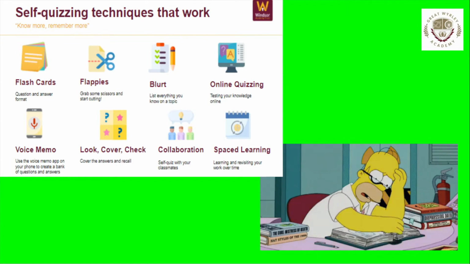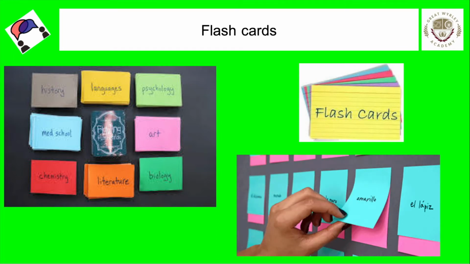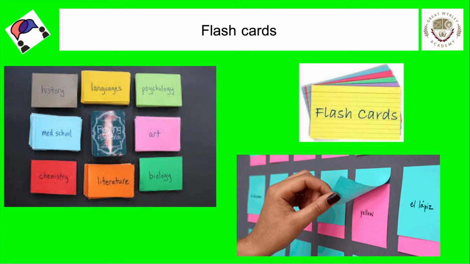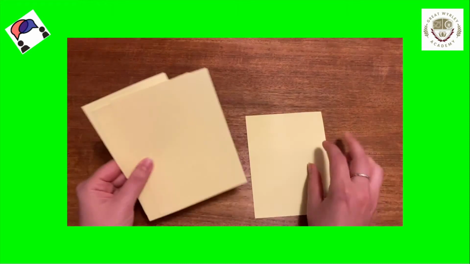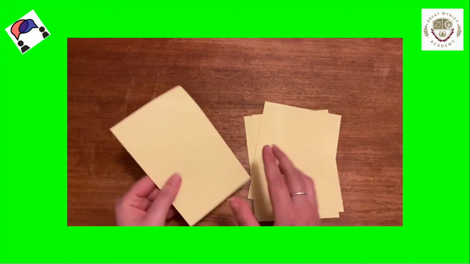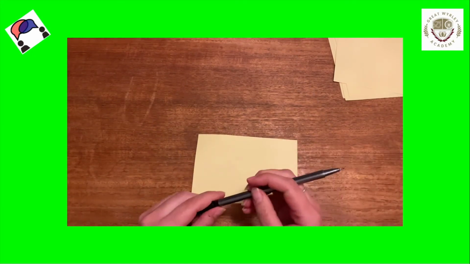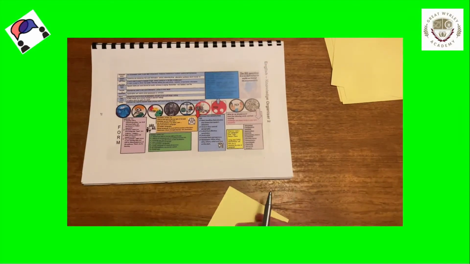The first strategy we are going to look at is flashcards. Please turn to page 7 of your Knowledge Organiser and put a star next to the explanation of a flashcard. Alternatively, you can highlight the word flashcard if you have a highlighter to hand. For this technique, you will need some pieces of card. Ideally, an A4 piece cut into quarters. Flashcards are great for helping to remember definitions of keywords or key pieces of information based on a particular topic.